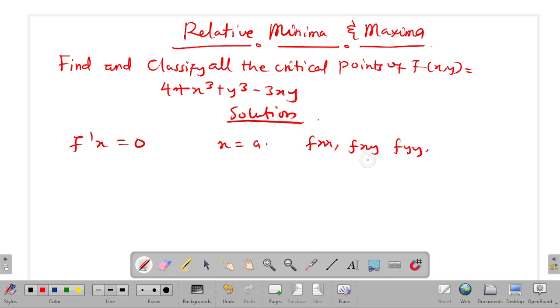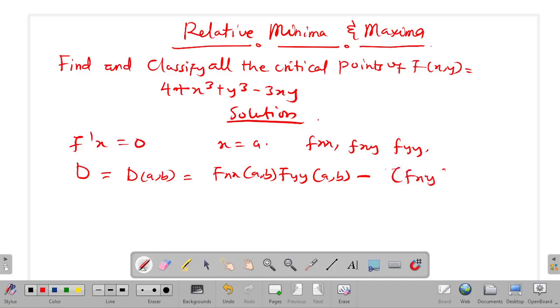Therefore, how do we go about this? What's the complexity and how do we simplify? We use what we call a determinant D. The determinant D at point (a, b) is equal to the second derivative fxx at point (a, b) times the second derivative fyy at point (a, b), minus the square of fxy at point (a, b). Remember that this is just one mixed derivative because Clairaut's theorem says that your fxy and your fyx are going to be the same. That's why it happens to be squared here.